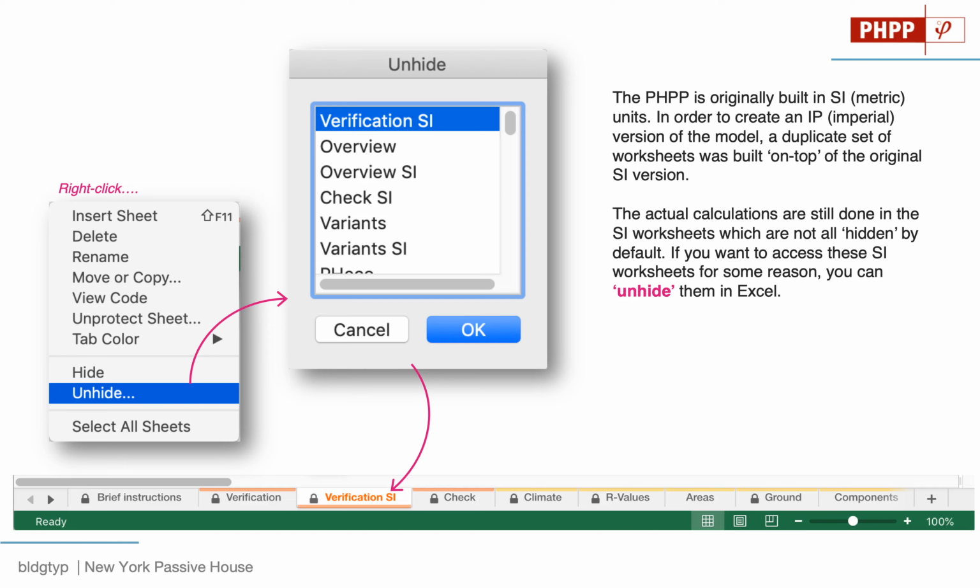We will come back to this later on, but this is an important thing to understand because otherwise it might be quite confusing when you start looking at some of the formulas and trying to trace how the data is moving through. Just know that there's an IP version of the PHPP, which is what you see by default, but in the background, there's a whole set of hidden worksheets which are doing the actual work of all the calculations and evaluations.